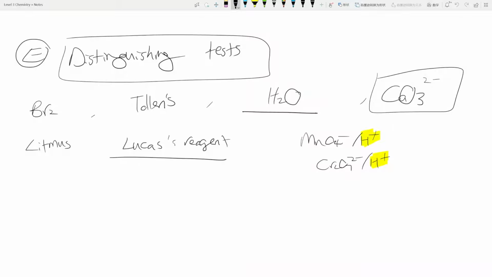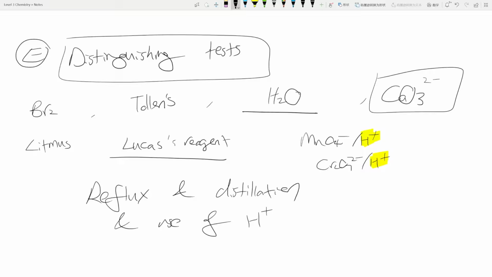So that's that. All right, and then the last thing that you need to do is the technique, which is mainly reflux and distillation. So you need to understand how each works. This is kind of like a mirror, and then use of concentrated acid. What do you use that for? The use of anhydrous stuff. I think it was sodium, I can't remember exactly which one. There are quite a few. This is kind of like a mirrored-ish type of question.